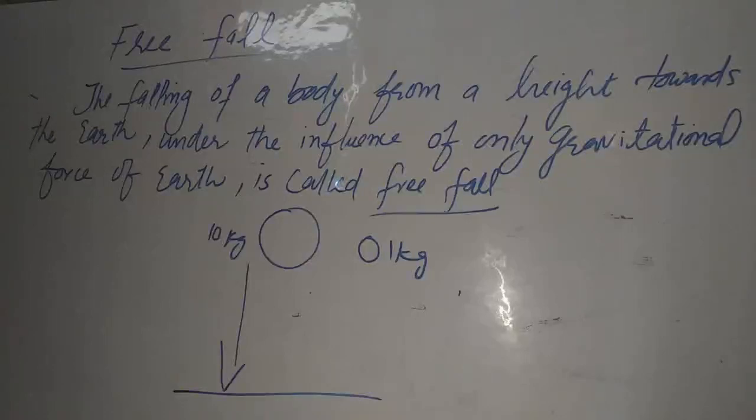But if we drop these two objects in vacuum, as you have seen in the experiment, if there is no air, so if we drop them in free fall, they will fall at the same time. So this is the difference between the free fall and when there is no free fall.